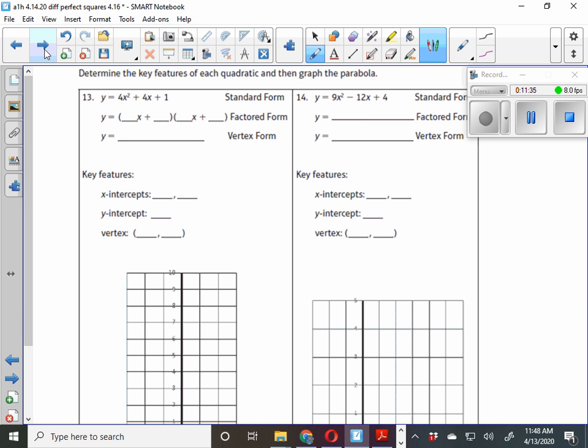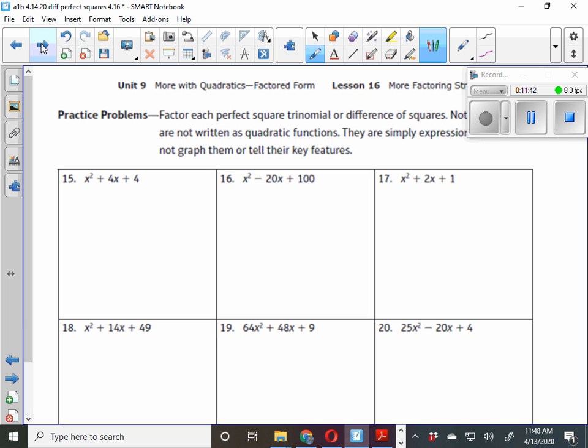And then they go through the whole process of graphing again. I'm not going to go through the graphing with you on that. You've got a whole bunch of practice problems here that I'm not sure we need to do a lot of. Let's pick a couple and work them. This one, straightforward, that's a perfect square. The square root of 100 is 10. 10 doubled is 20. So x minus 10 squared. Hopefully that makes some sense.